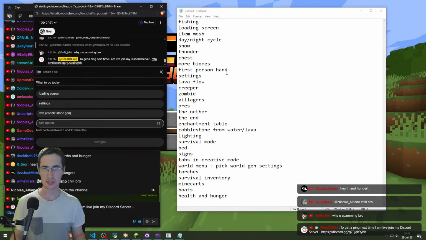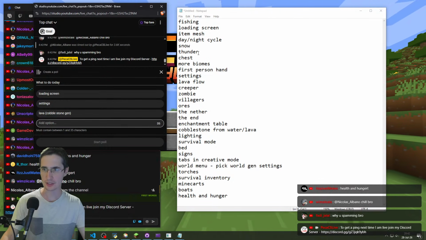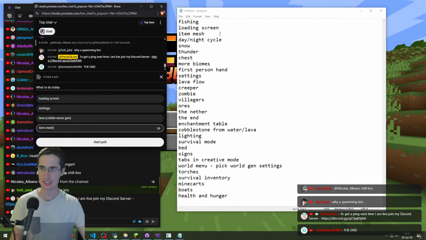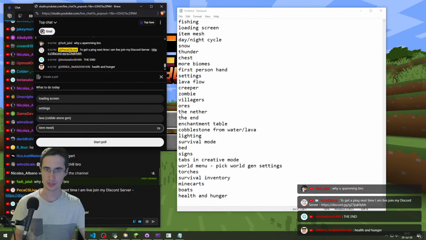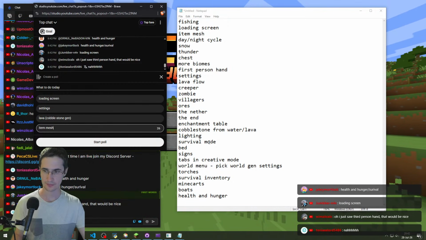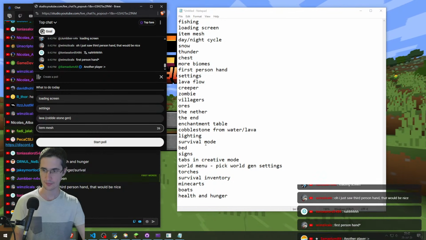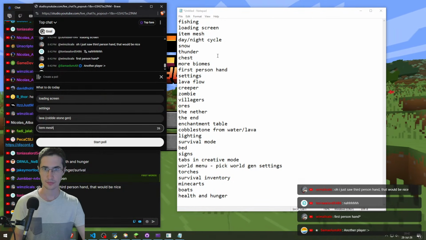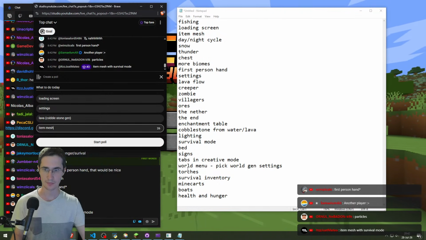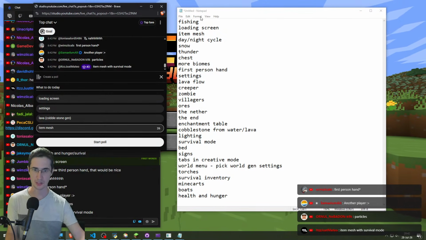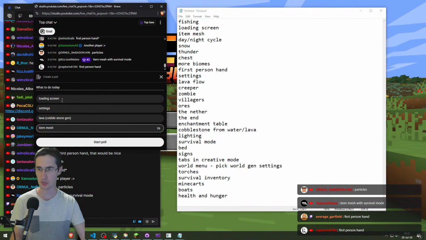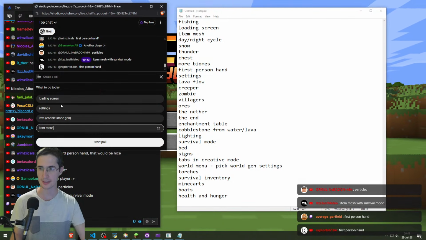So for the last option, what would be the most fun thing? I'm thinking of Thunder for the last option. Item mesh. And should we replace one of these options? I'm thinking, chat. Fishing. I'm not sure about fishing. Boats would be interesting. Yeah, first person hand. Okay. Which one should we replace for first person hand?